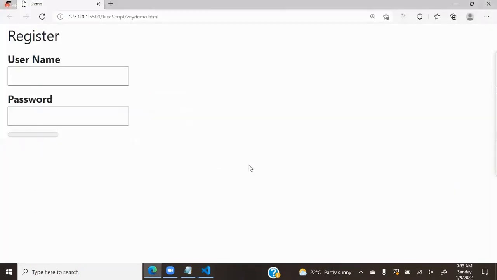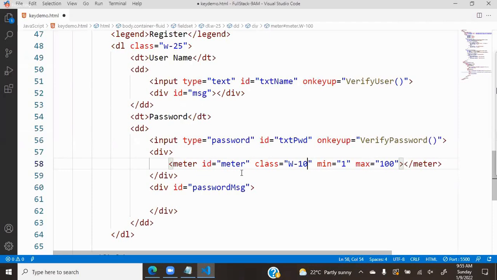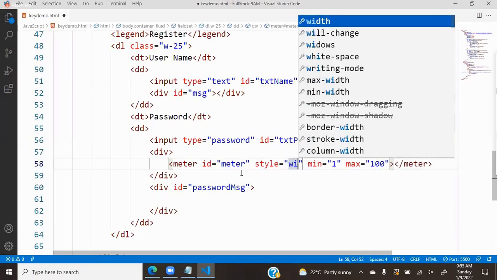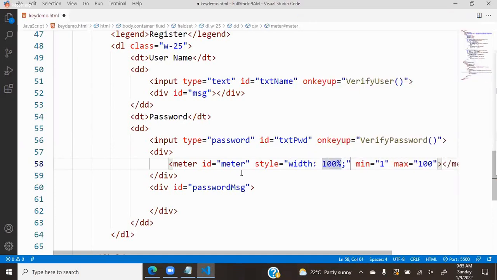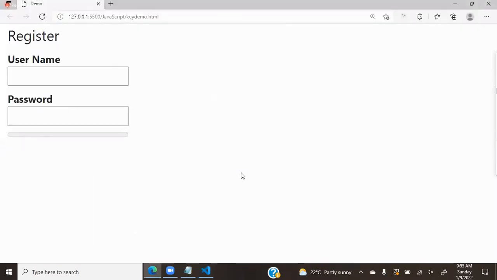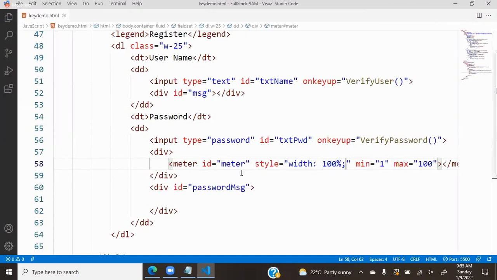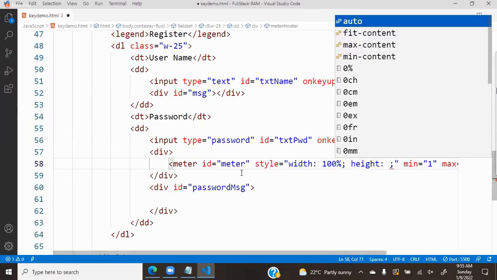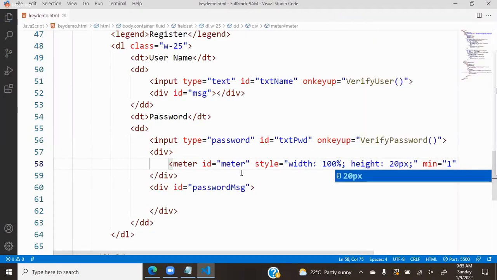It is not having that, so style width is equal to 100%. That's fine. That is the option here I am having, and height I will give as 20 pixels.